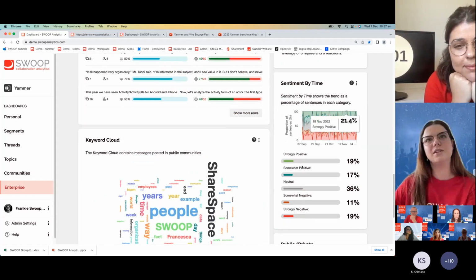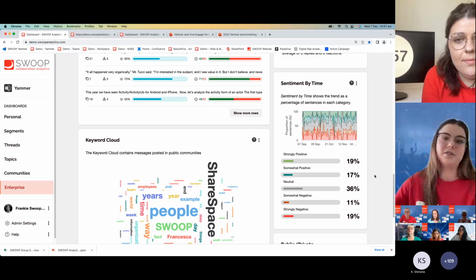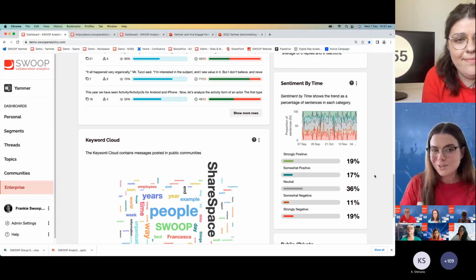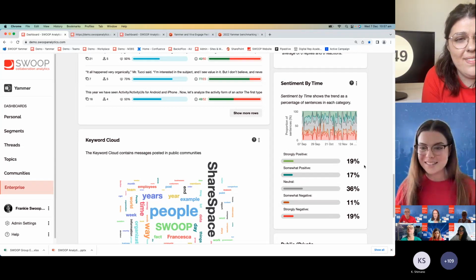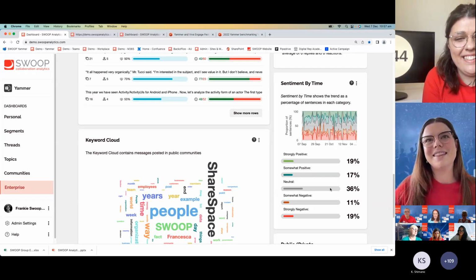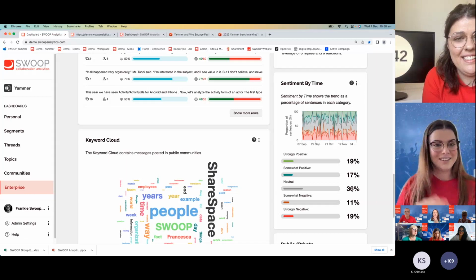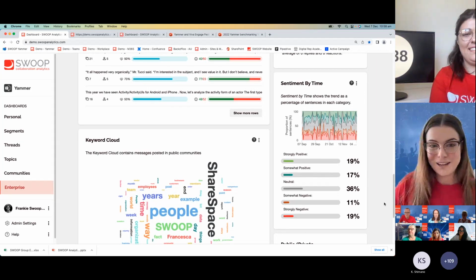But if we scroll down here to the sentiment by time, you'll be able to see that snapshot of how sentiment is flowing across the network. So for your scenario, you'll be able to see, well, actually, the strongly negative sentiment and the strongly positive sentiment are balanced out quite nicely. So maybe not everyone is complaining on the network. And you'll also be able to see that the neutral sentiment is the one that actually has the most. So that's a really easy one for you to show your CEO as well.